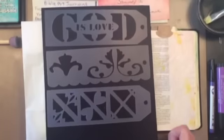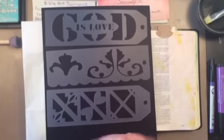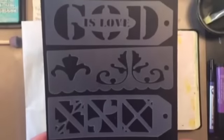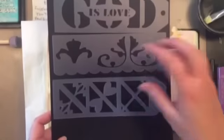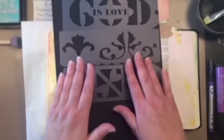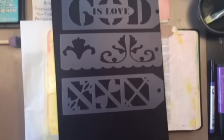So these stencils, like I said, are brand new as of today. These are the three that I'm going to use, and you can see the shape of them. Tammy and I work together a little bit on the size and the designs. The three I'm going to use are God is love, and then the scallops right there. I'm just in love with those scallops. And then this last one is corners. It's a little hard to envision, but you'd put that up in the corner of your page and put paint or whatever on it to get the effect of the stencil.